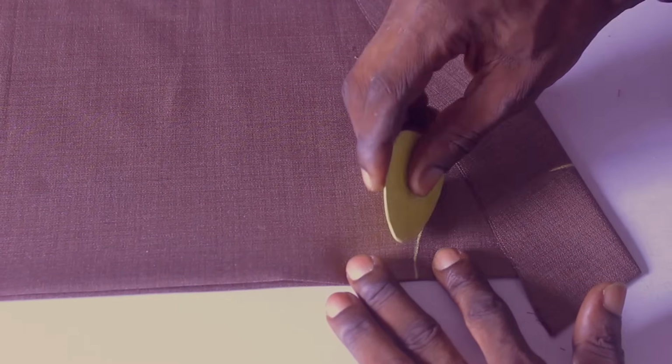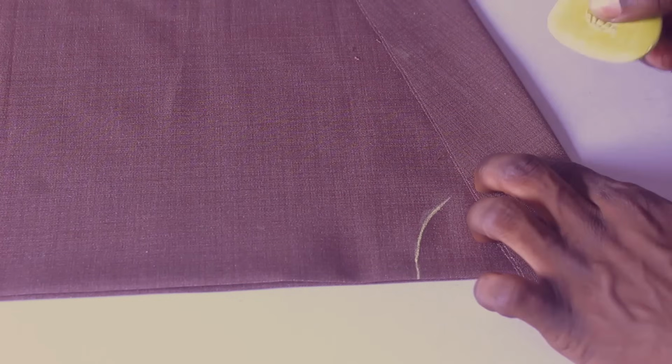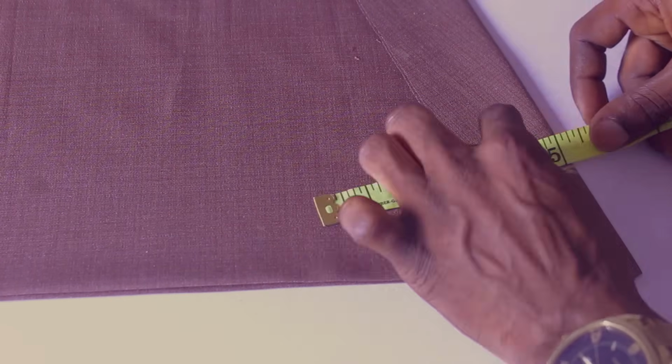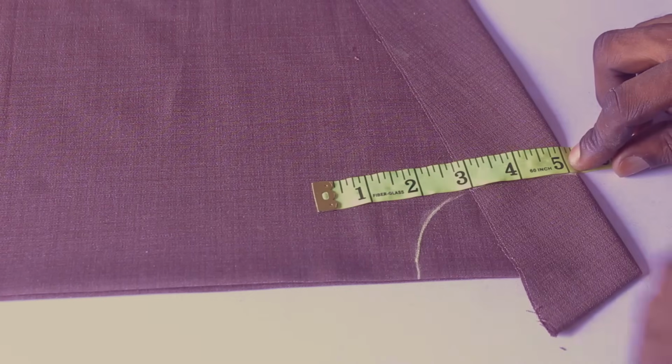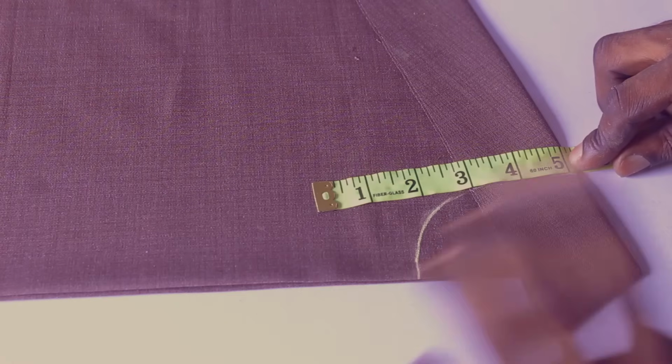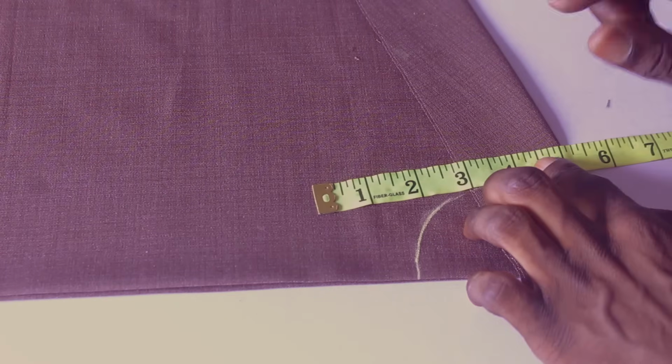Now what I usually do is simple. Because I want to get the accurate measurement, I will just curve it together. This side has been curved. The reason why I don't use the formula, and there is a formula actually, is that after I make my piping, after I pipe my neck or I turn it over, I usually get a fault there. So I had to create my own way of doing it, and this has not failed me.